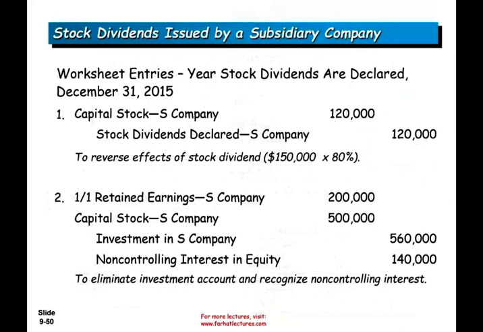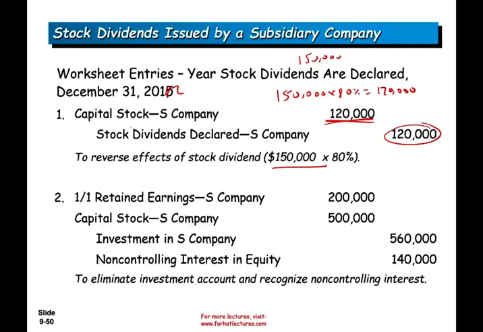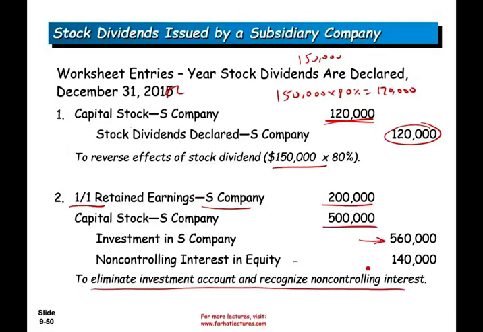At the end of the year, we have to prepare work paper entries. We debit capital stock $120,000 — because they declared $150,000 times 80%, that's $120,000, which is our 80% share. On January 1st, retained earnings of S company will have to be debited $200,000, which is the original retained earnings. This is to eliminate the investment account and recognize non-controlling interest: debit capital stock $500,000, credit the investment $560,000, and establish a non-controlling interest of $140,000.